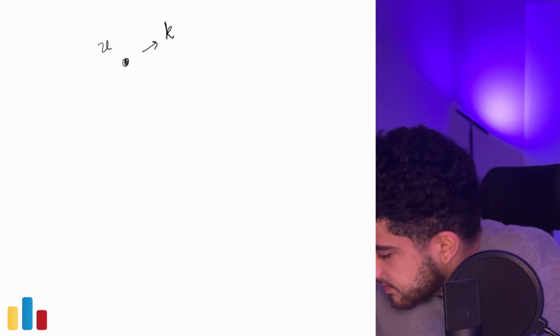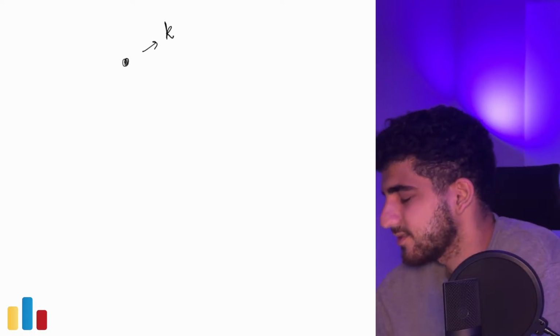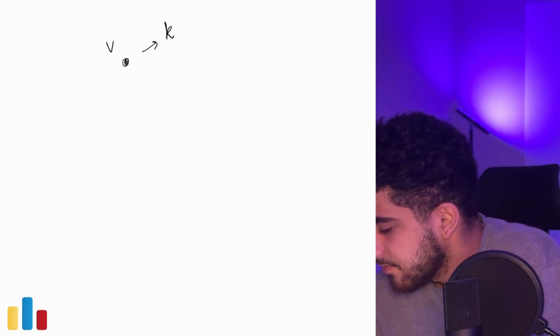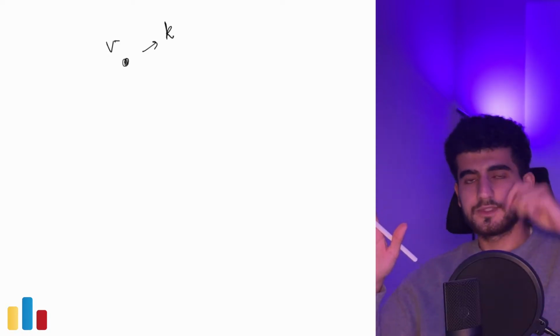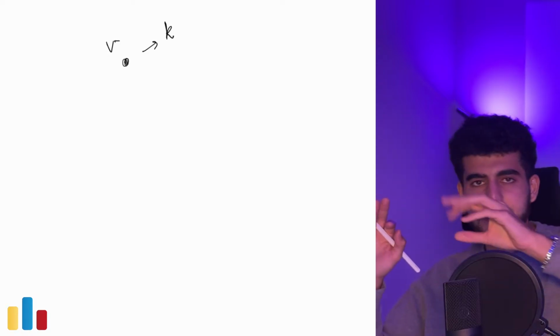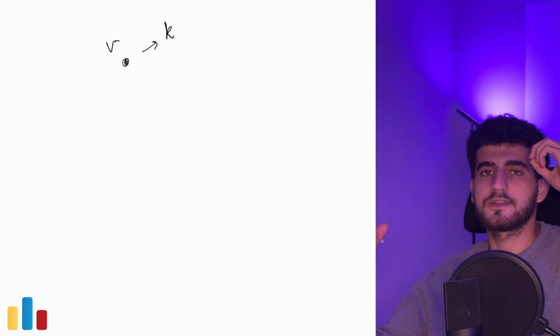Okay, some vertex, let's call it vertex V. V is a vertex that will be removed in the last step. So it has the maximum step at which it will get removed. If there were several maximums, just pick one of them.